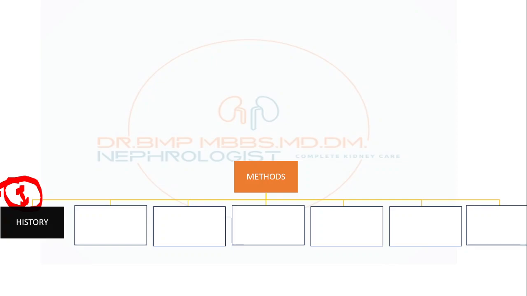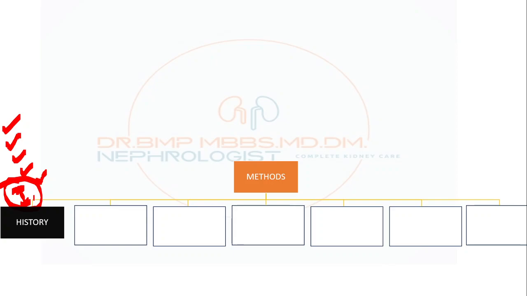First is the history. Many a medicine resident asks, sir, is history important to understand whether the patient is in volume overload or depleted? History is very, very important. You have to know what the patient's status was before coming to the ICU, whether his urine output was adequate or not, whether he had any comorbidity, how much water he used to take, since when the patient was getting sick, and what the urine output was after admission. History is very, very important to get a clue related to the case.